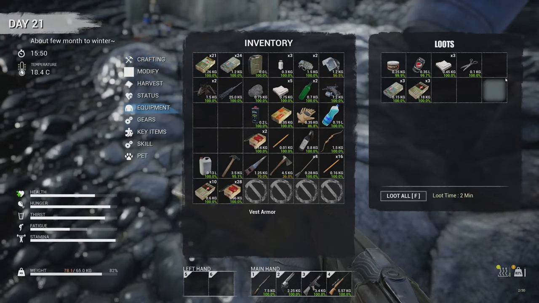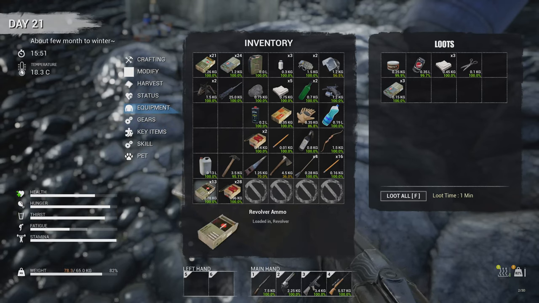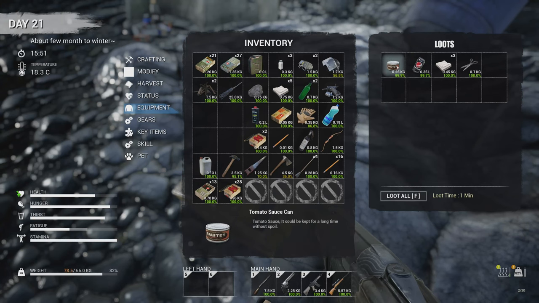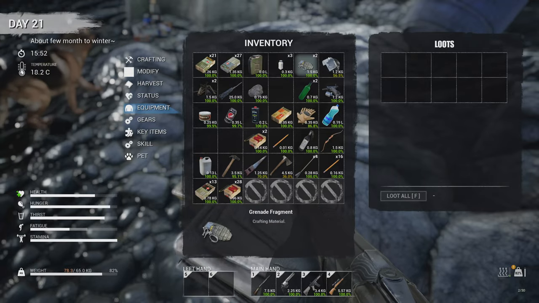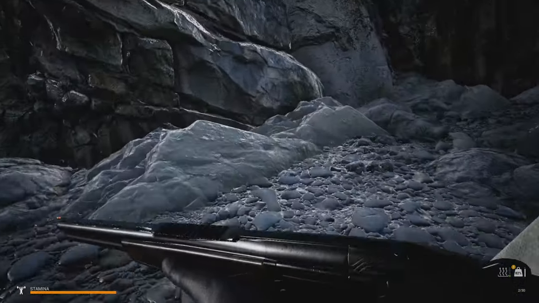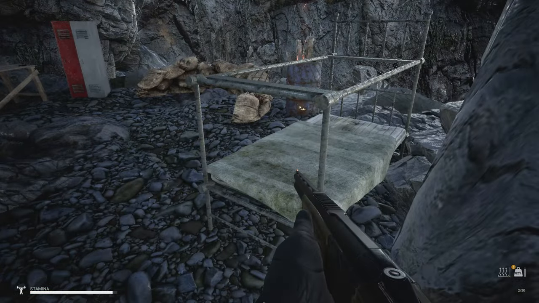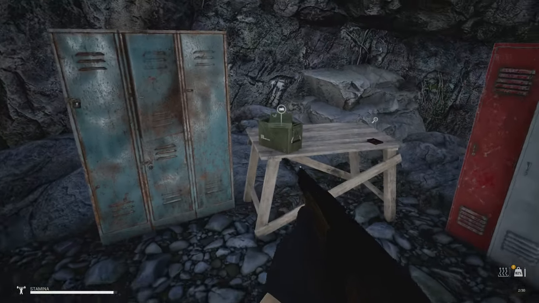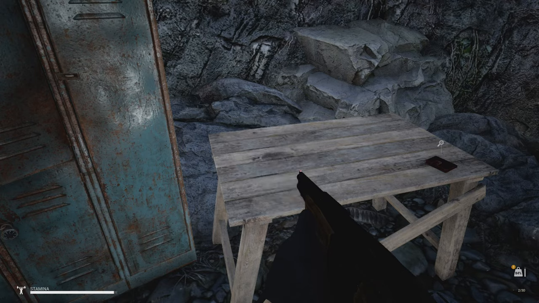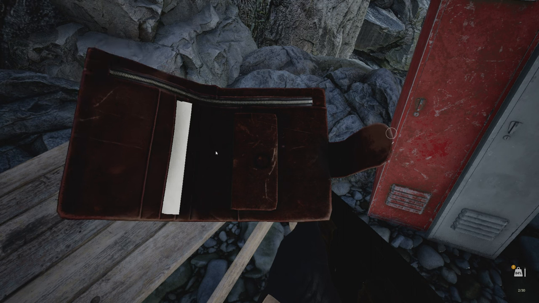Oh, I've been needing this. Equip. And put that there. Well, we definitely replenished. I don't need rags. We definitely replenished the ammunition I think we've lost. So, what's up here? Empty metal case. Okay. Oh, yeah. Here we go.